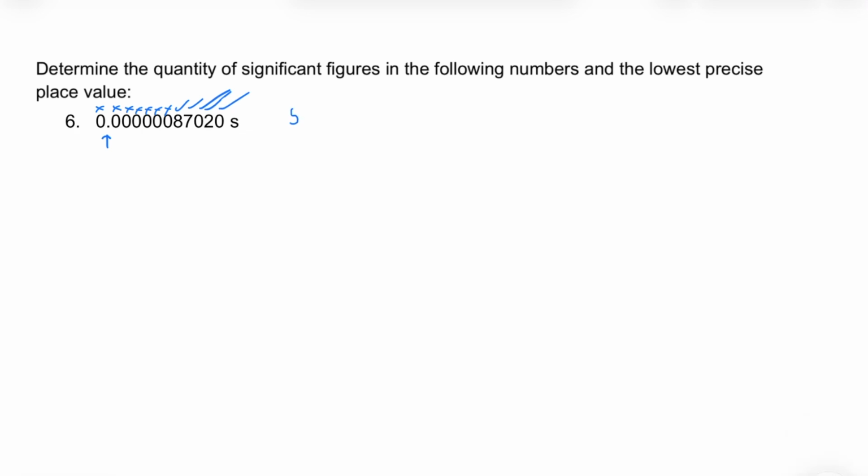And that means that we have 5 significant figures in this number, and the lowest place value that we know to any level of precision is that final 0, and that'll be, let's see, the tens, hundreds, thousands, 10,000s, 100,000s, millions, 10 millions, 100 millions, billions, 10 billions, the 100 billions. I guess I'll write that out. So that's the 100 billionths place value right there, the lowest place value that we know to any level of significance or any level of precision.